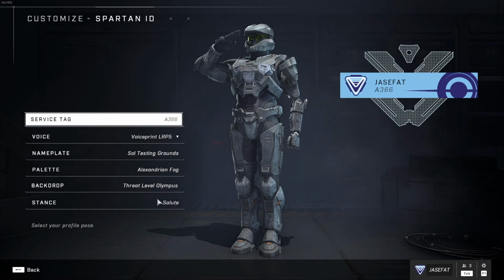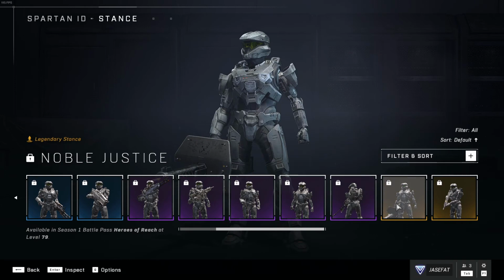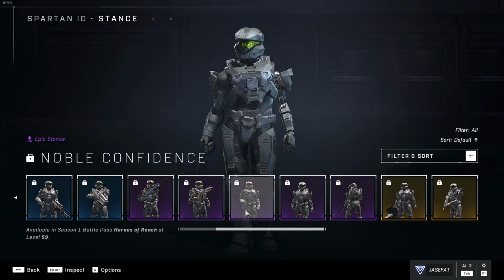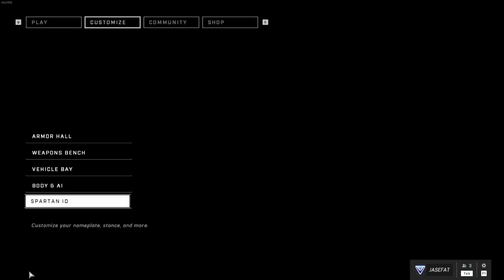the game loads. And right now there's only a couple of stances, but as you can see with the Battle Pass, we'll be unlocking additional stances. So you can look fabulous in your Spartanry.